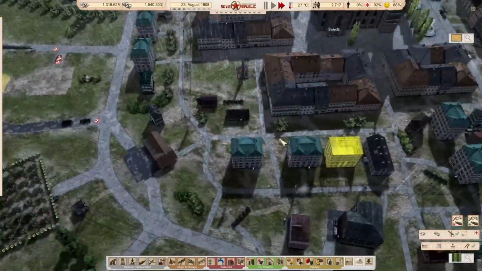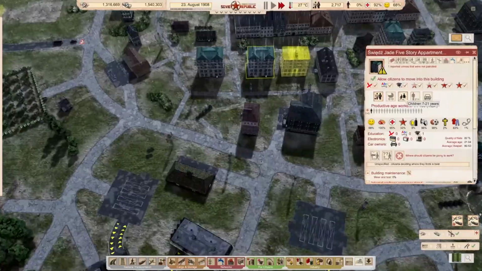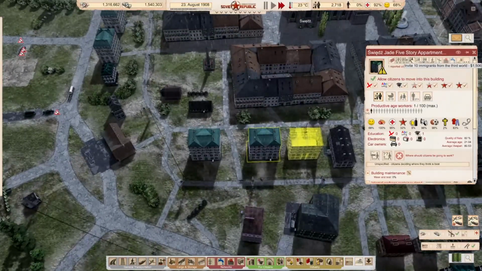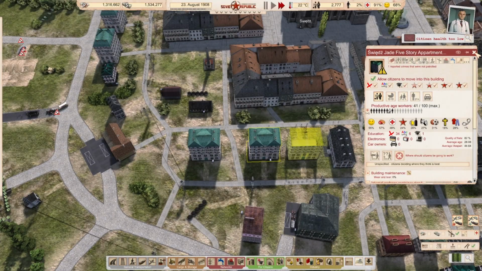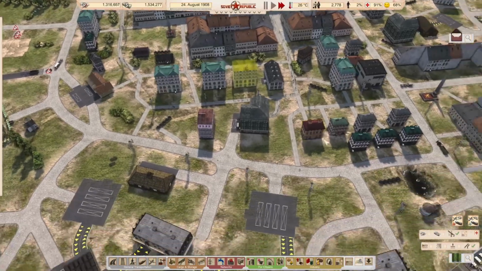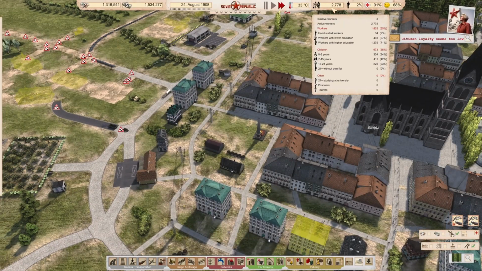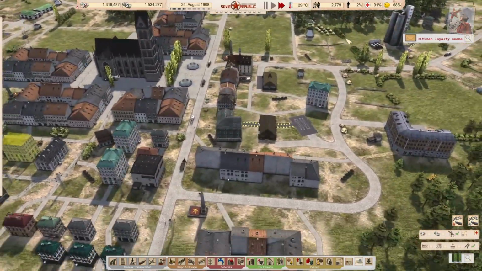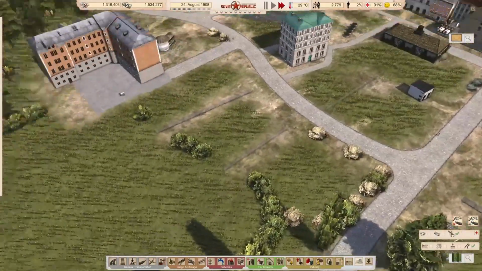I think what I might do is we're going to bring in some more third world immigrants. We're getting about 40 of them. What's this health too low? It's probably because I just brought the immigrants in. We need to push this population up a bit. It's 3,000. Right, crime.